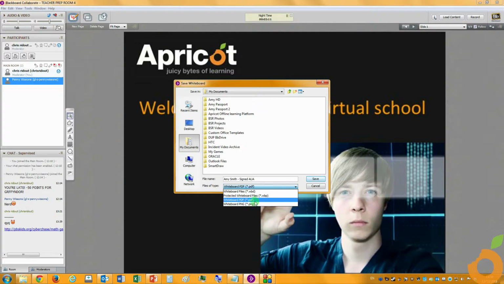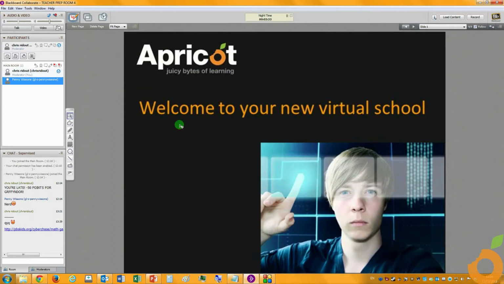If perhaps they're saving something to help them build a PowerPoint, then they should save it as this PNG image file. And that way, once it's saved as an image, they can use that and copy and paste it into a PowerPoint. Okay? So those are the 3 different ways in which you could save. I'm going to cancel this now. That you could save either all or one of your whiteboards. It's really helpful because we have to evidence student work a lot.